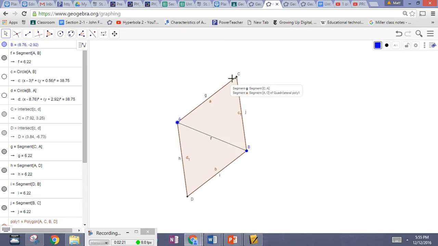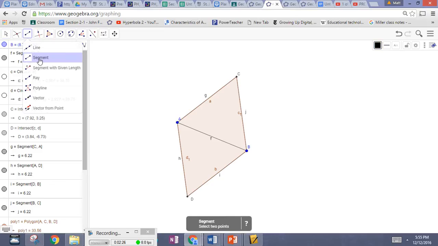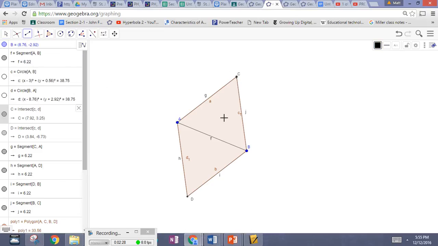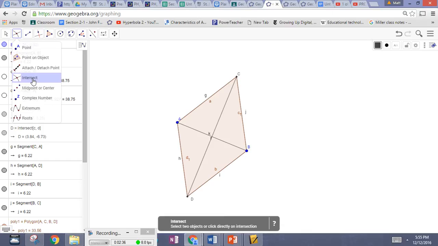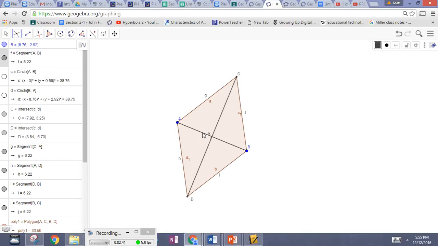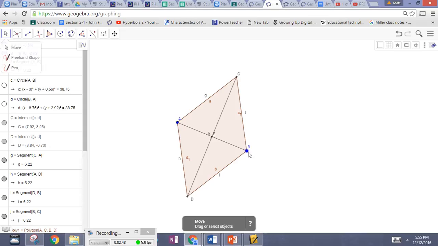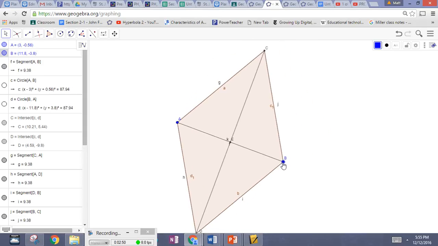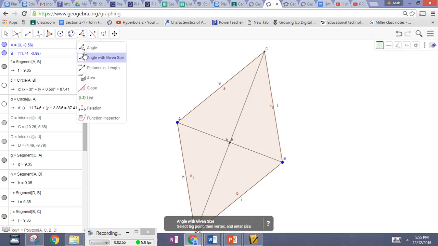In addition to being equilateral, if I now go and construct the other diagonal, meaning from C to D, and mark their point of intersection between the two diagonals. Click on this, and since it is a parallelogram, the diagonals do bisect each other, but it also appears as if they might be perpendicular. So let's just kind of measure them and confirm that.